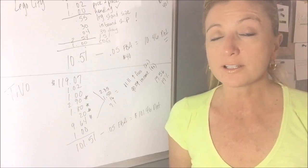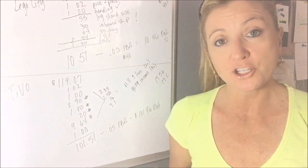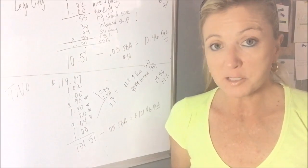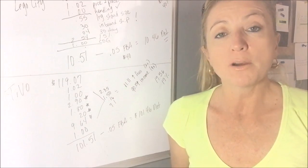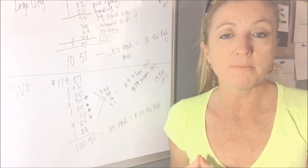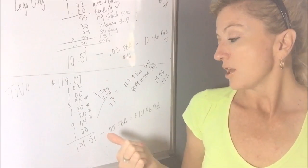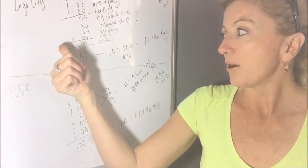So it's really important to take a moment and think about the items that you're choosing. And if you only have so much money, which all of us do, you want to be choosing the smarter item. You want to choose what you can make a higher profit at in the Amazon warehouse. So that is what we're talking about.